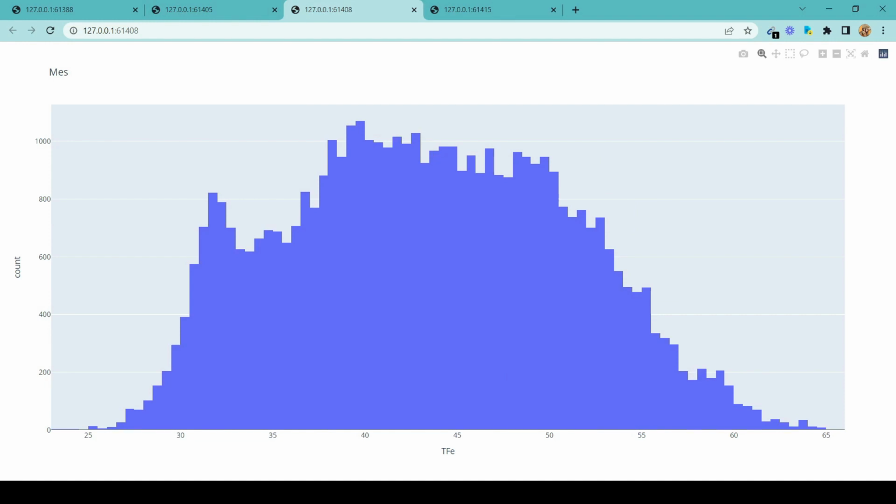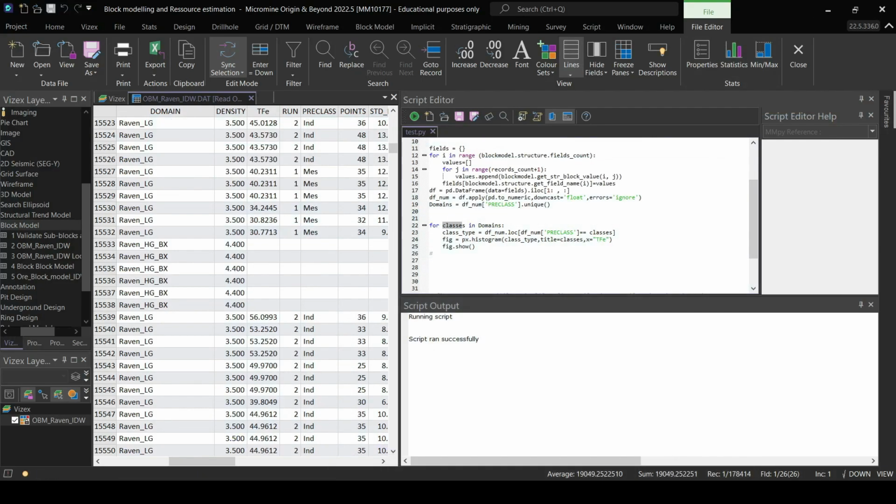I know some of you might be thinking, I'm going to code all of this just to display a histogram, and I can do that in Micromine with just 2 clicks. It's not about the histogram, it's about automation. So if you have something tedious that you want to do, you can do that. Maybe you have an idea about combining 2 charts or something like that, you can do that with Python. Maybe there's this new thing that just came up, and Micromine does not support that yet, but you can do that.